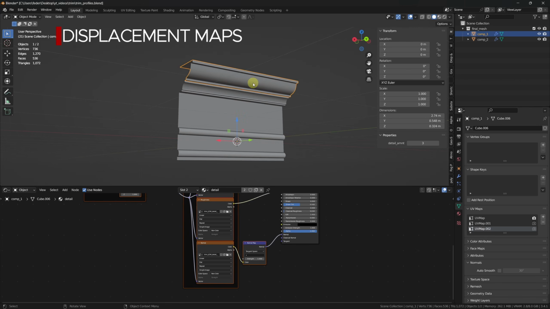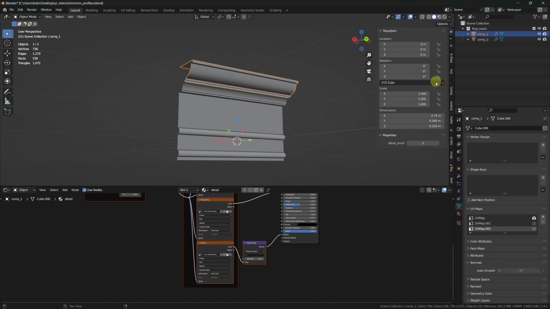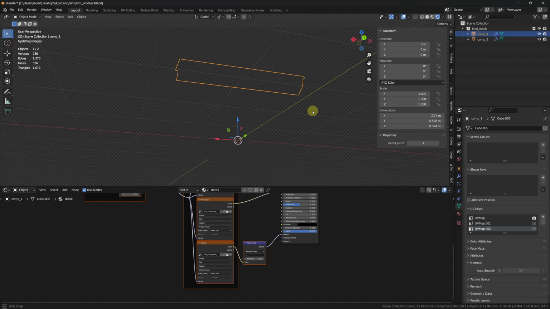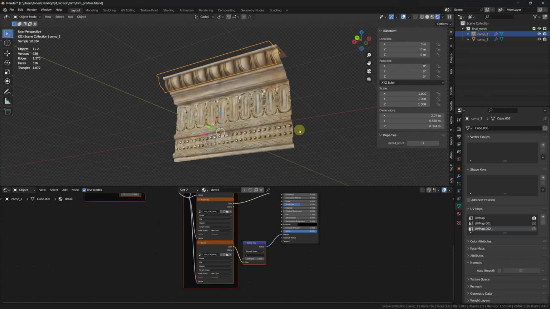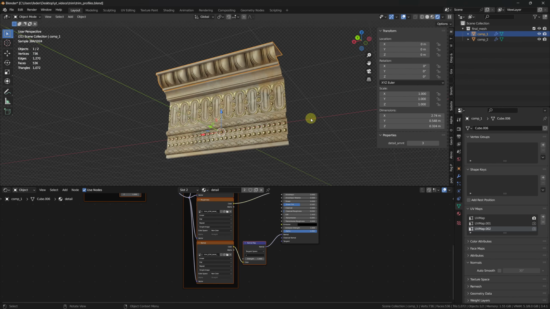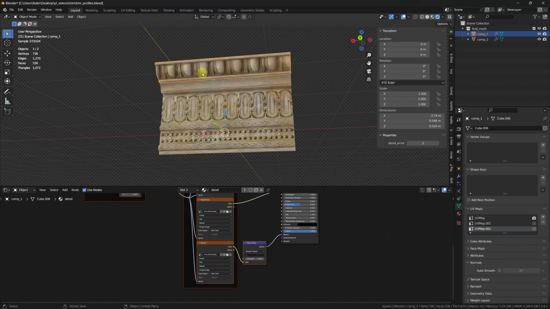I brought in my second mesh and I added my two materials, and also in this case I use multiple UVs in order to have the possibility of switching between different types of ornaments. But in this case, as you can see, the normal map that we are using is probably not enough in order to sell the effect that we want, as this type of details are supposed to be sticking out from the mesh a little bit more.